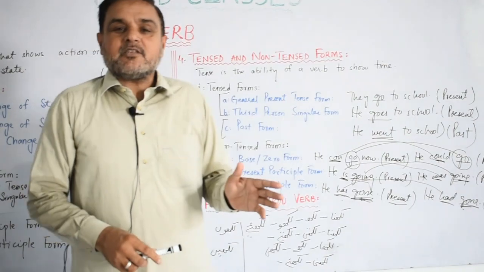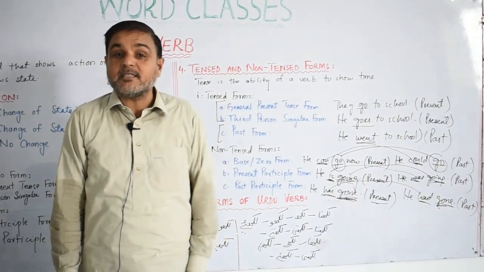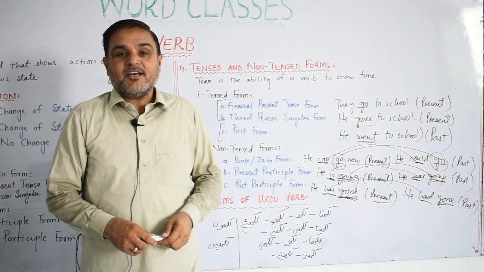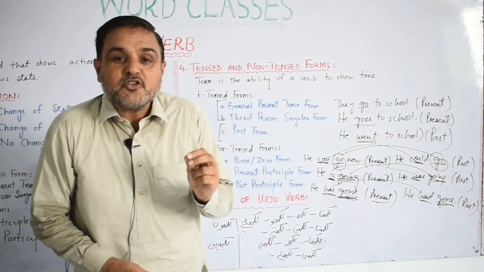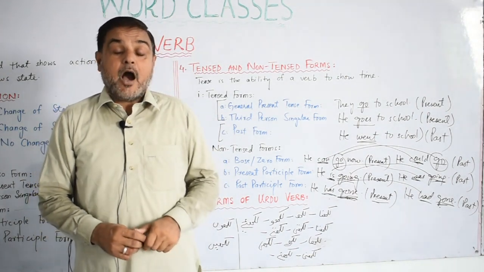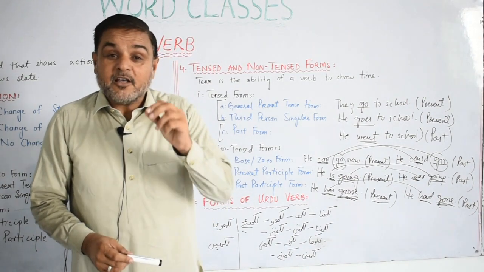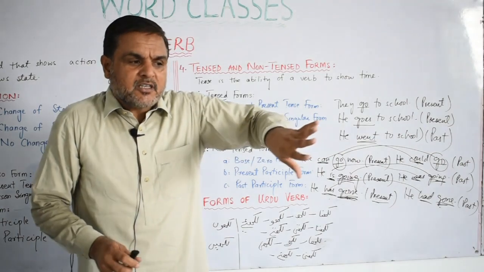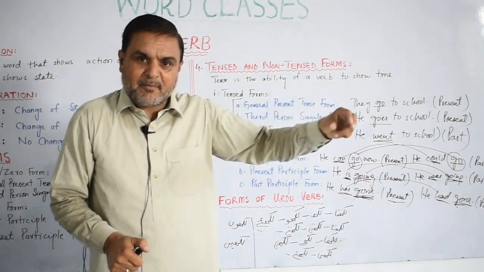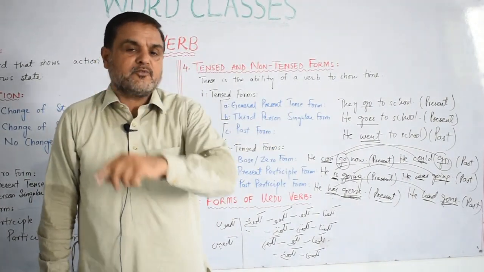Let me ask you another question. Do you know how many forms of verb are there in Arabic language? Just guess. There are 32 forms of verbs in Arabic language. Wow, that's a staggering number. There are 32, and if you take out the identical forms, two of them are identical, then you can say there are at least 30 forms of Arabic verb.